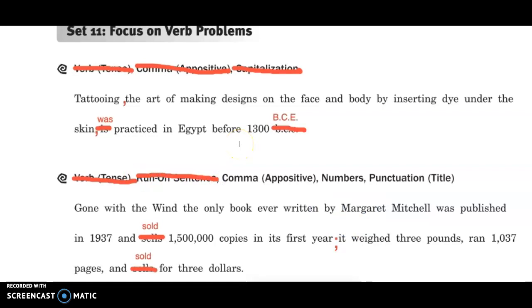And now I'm going to look for my appositive so I can know where I'm going to add those commas. So again, to find that appositive, I want to look for where my subject is, because that can indicate where my commas go, as the following phrase might add additional information about that noun. The subject of my sentence I know is Gone with the Wind. If I look, I can see that there's a noun phrase afterwards that kind of gives me more information or a new name for that novel.